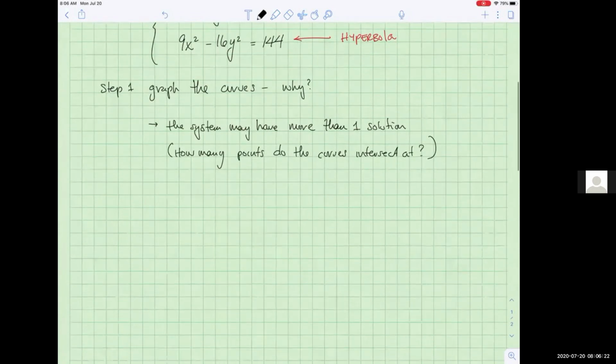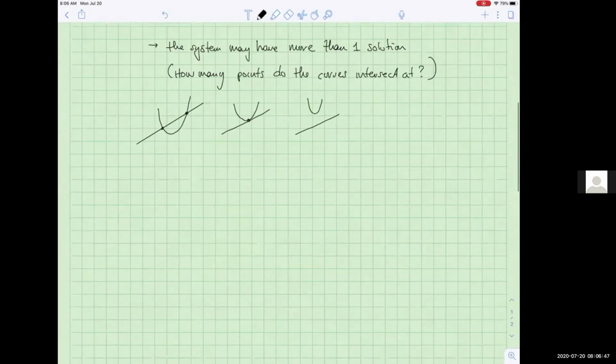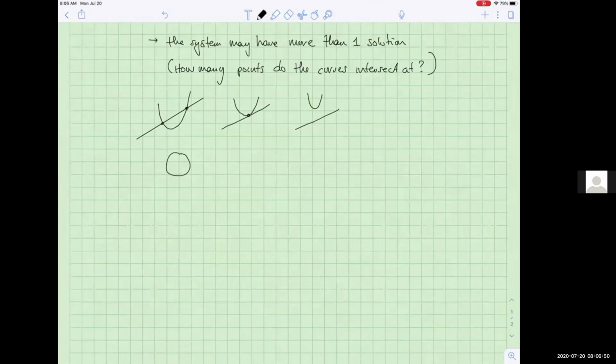Now, for lines, that was either they're parallel, they don't intersect. They intersect one time if they have different slopes, or they intersect an infinite number of times if they're parallel and they lie right on top of each other. But now we're talking about things like maybe a line and a parabola, which could intersect in 2 locations, or 1 location, or not at all. Or we might have a circle together with a parabola that could intersect multiple times. So it's a good idea for you to graph these first just to get a feel for exactly how many solutions there are.